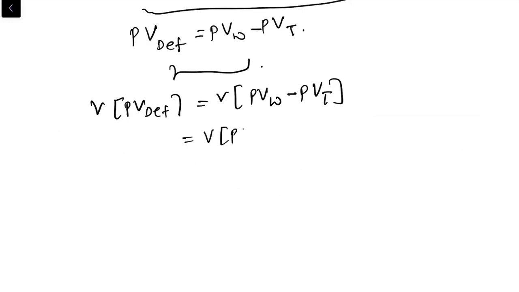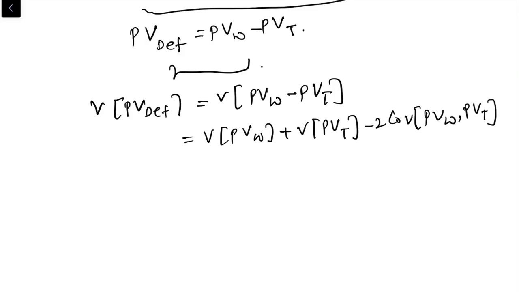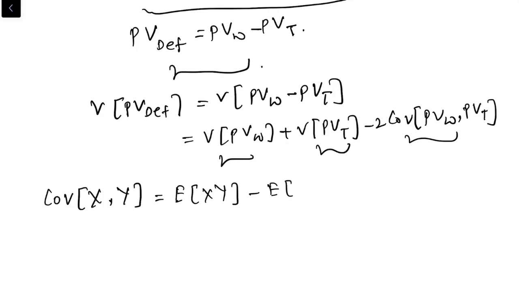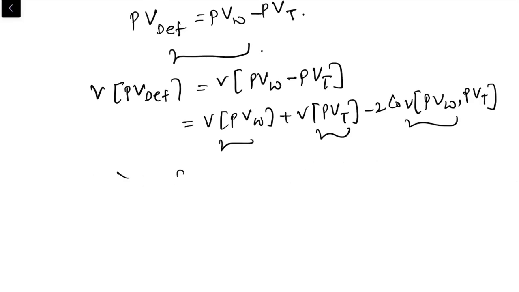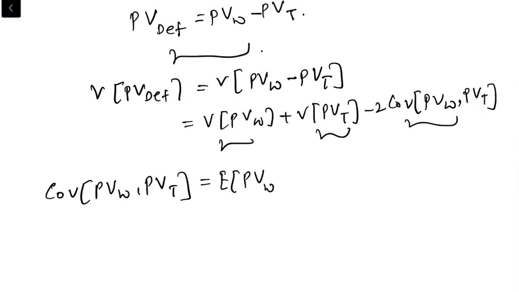Here we can write variance of present value whole plus variance of present value term minus 2 times covariance of present value whole and present value term. Now we know the variance of the present value of whole, and the variance of term as well, so we need to calculate the covariance. The formula of covariance when x comma y is given is expectation of xy minus expectation of x times expectation of y. So we'll be using this formula. The covariance of present value of whole and present value of term is the expectation of present value of whole and present value of term, minus the expectation of each.